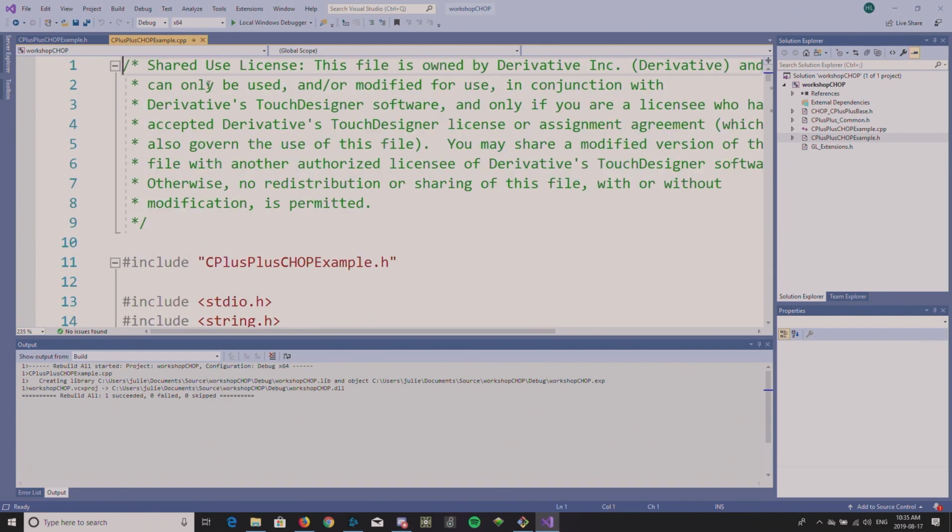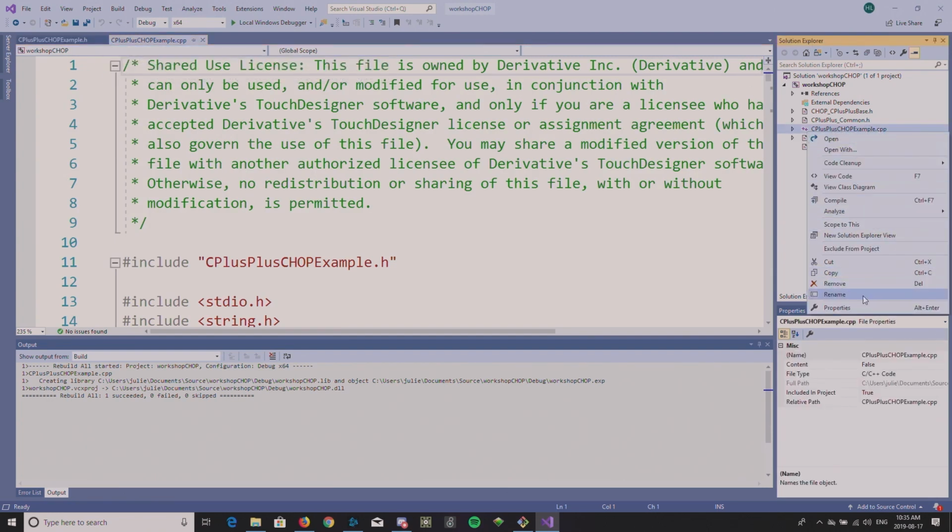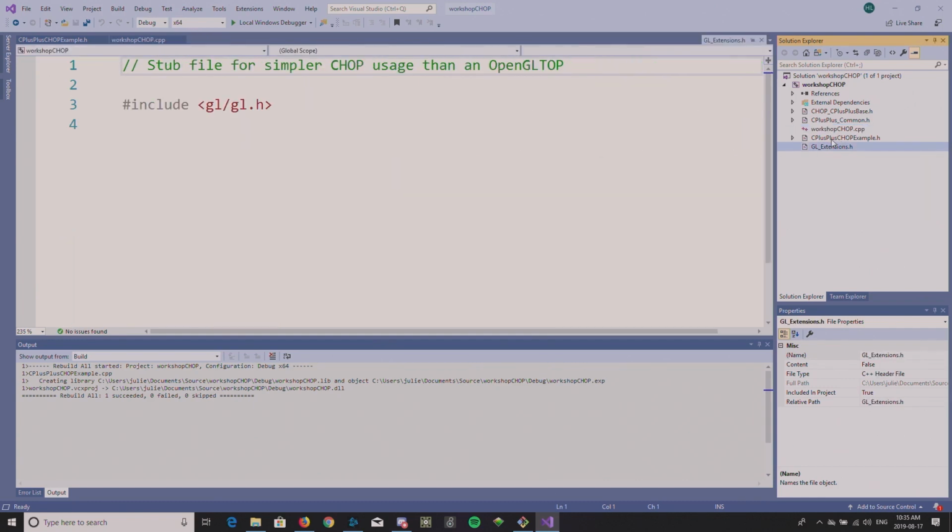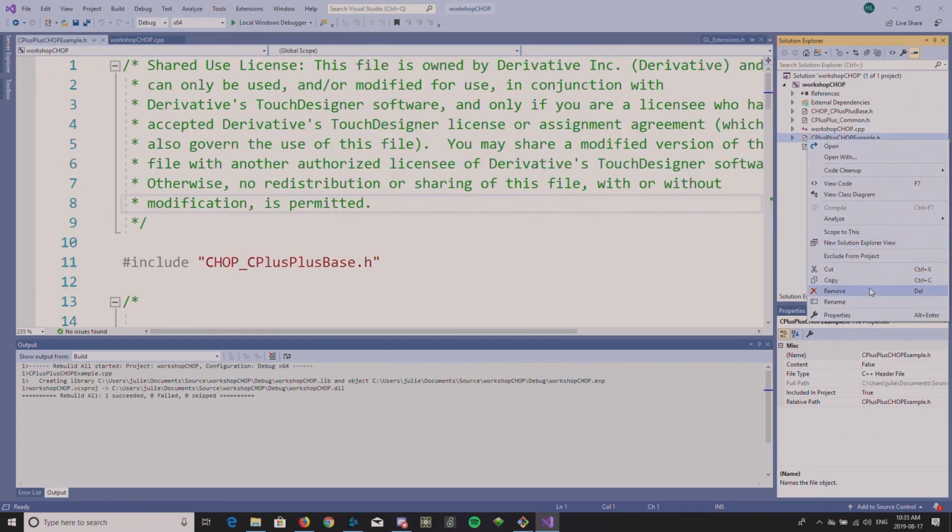Also, these 2 files, you can rename them, so you don't have C++ chop example. For this, you can just right-click, once again, rename the file. I'm going to call it workshop chops to stay consistent. And the same thing for the header file.